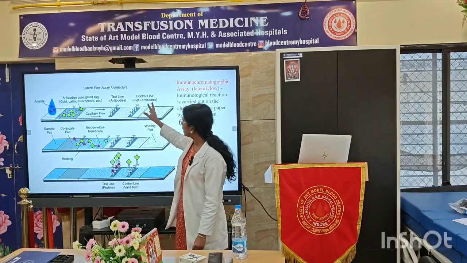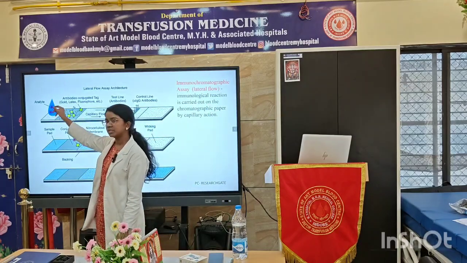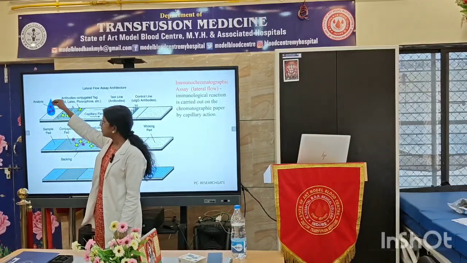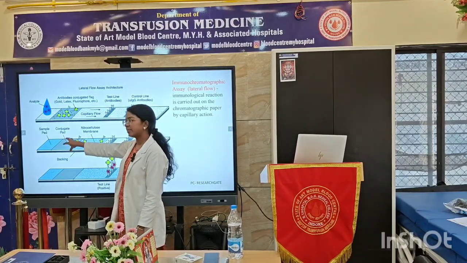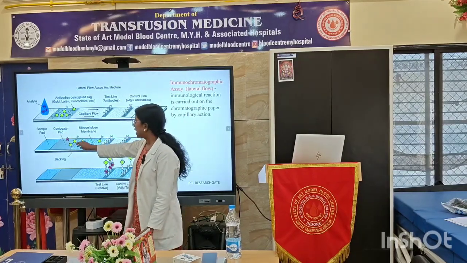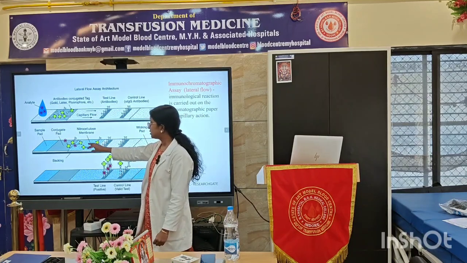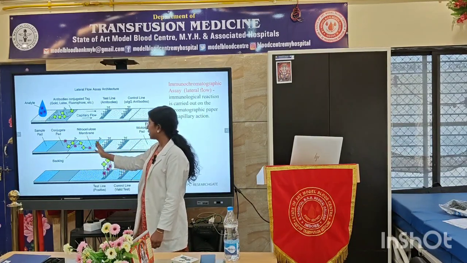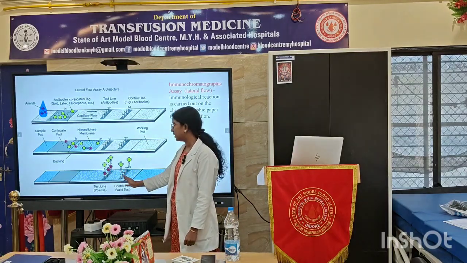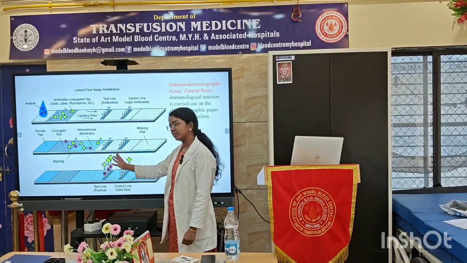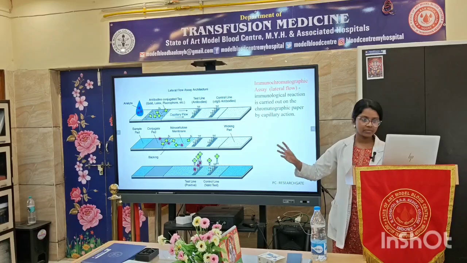The control line will already be coated with IgG antibodies. Whenever we put the analyte, that is the substance which we want to diagnose, we put it on the sample pad and it goes to the conjugate pad. In the conjugate pad, an antigen antibody reaction occurs and it flows by capillary flow through this nitrocellulose membrane. This is a porous membrane so that the movement can occur. And here we will get the results. If we get lines at both the test line and the control line, then the result is positive.